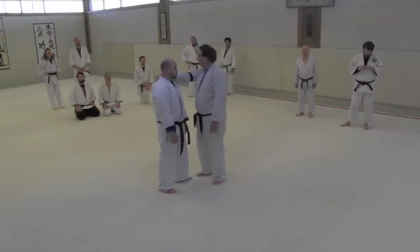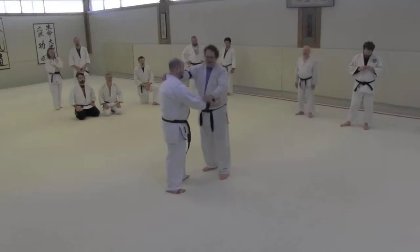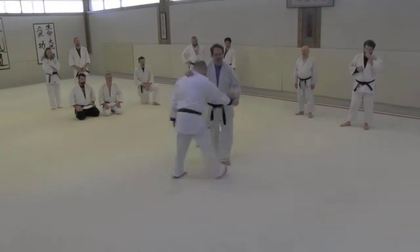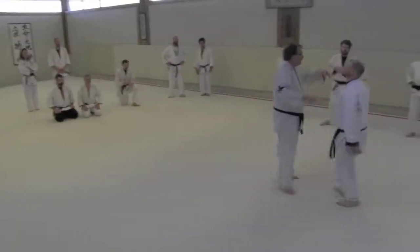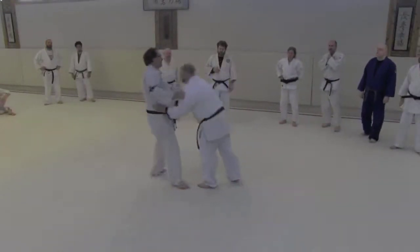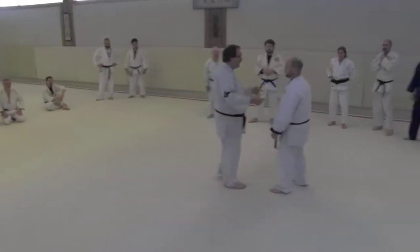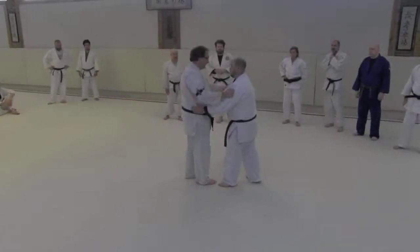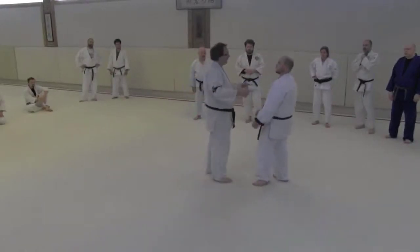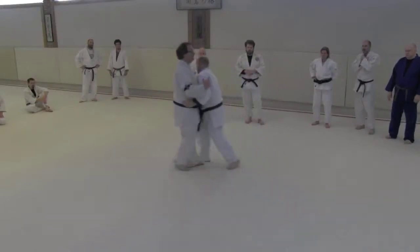Okay. One of Carl's big lessons, basically on anything, but particularly on Osotogari, is if I want that leg and he's fighting away from me with that leg, I move away from the thing that I want in order to get it. All right? So if he comes up here and grabs me, and I grab him and try to jerk him on his head, this tends not to work. He's good at compensating if we're in fight mode for this thing, right? And then we're in a mess, right? So I do the opposite of what I want, right? I want him on his head over there. So I go over there, right?